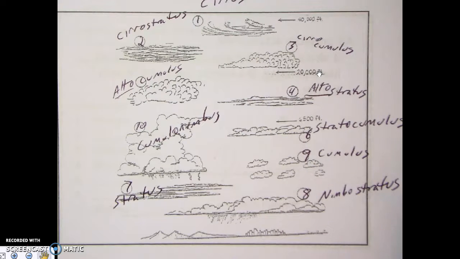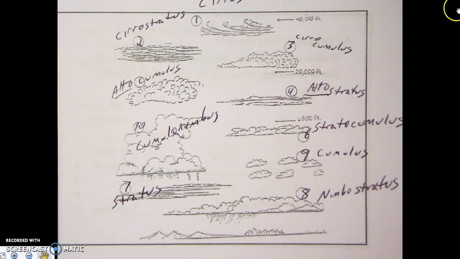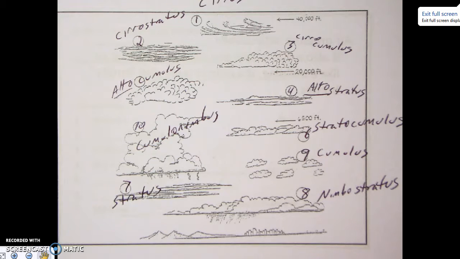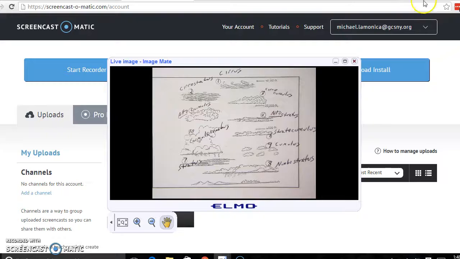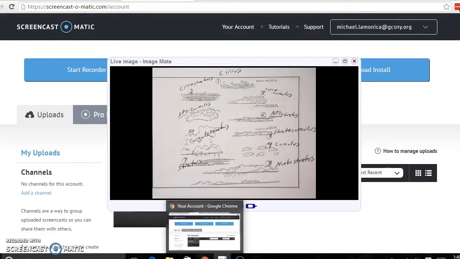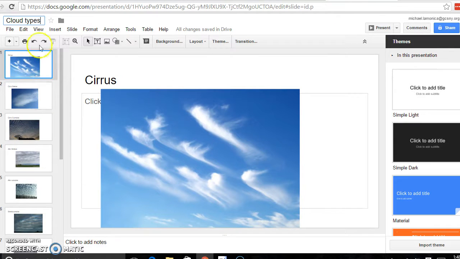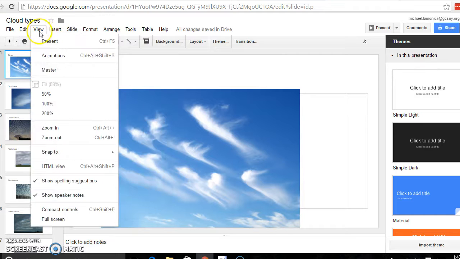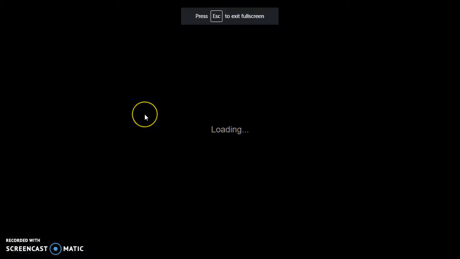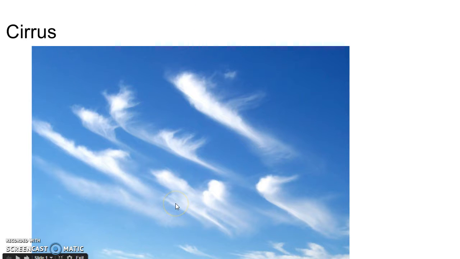Okay, so anyway, those are the basic types of clouds. Now I know these drawings are not all that helpful most of the time, so let's take a look at some actual photographs of these things. And we'll do it in the same order that we just took a look at these pictures. So we'll start out with our cirrus clouds. Okay, so we often see these on nice sunny blue sky kind of days. These are very high altitude clouds, and they indicate good weather. These are nice good weather clouds, dry air, blue skies.